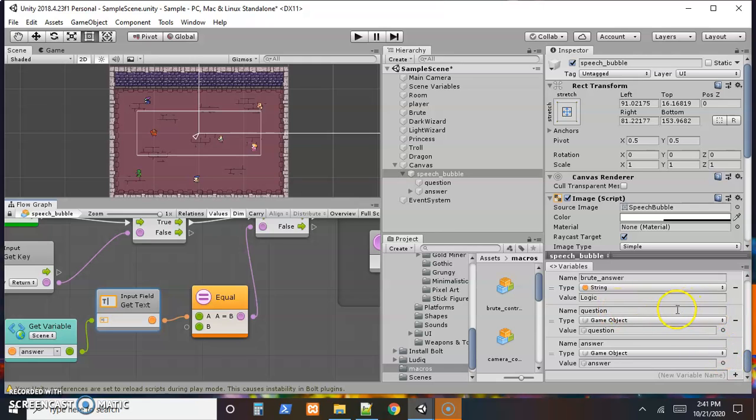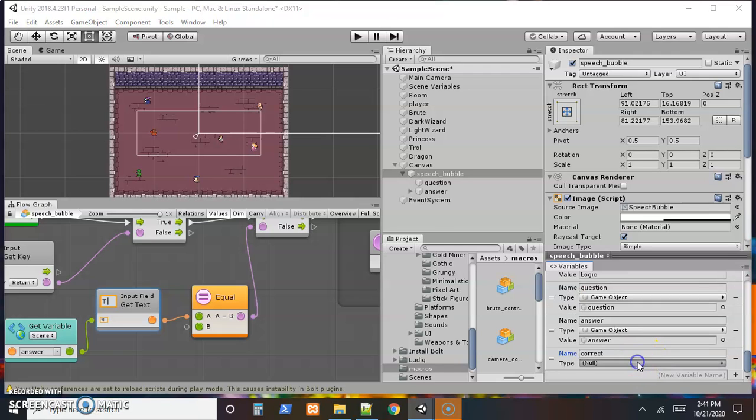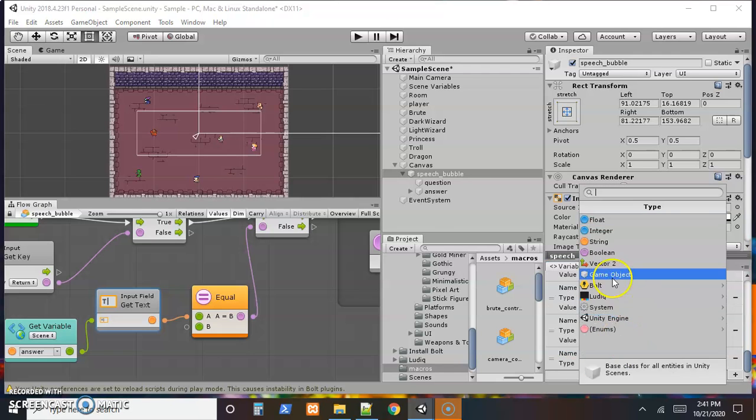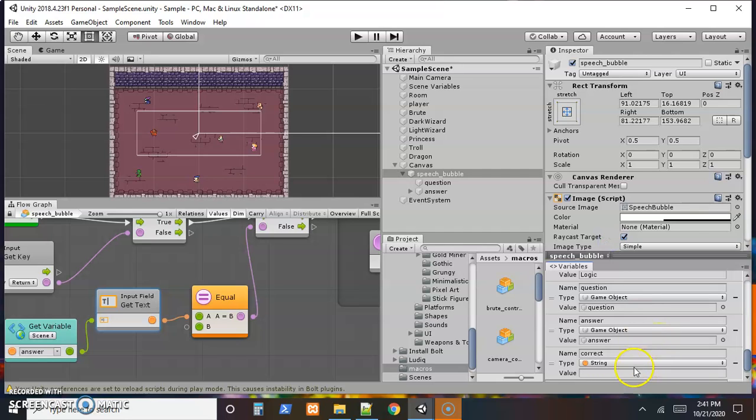So let's set up the correct answer now. So we'll create a new variable over here. I'll call it correct. That seems a reasonable name for it. It's going to be a string. And right off the bat, we can't really say what it is because that's going to change depending on which NPC the character is interacting with. So I'm going to start that with a default value of just an empty string.